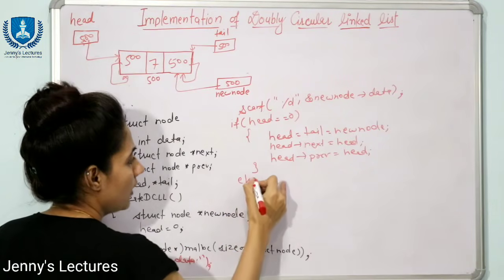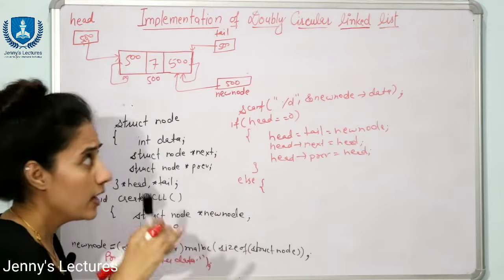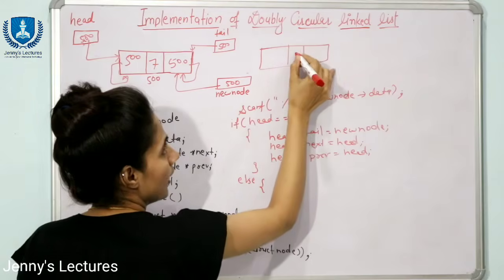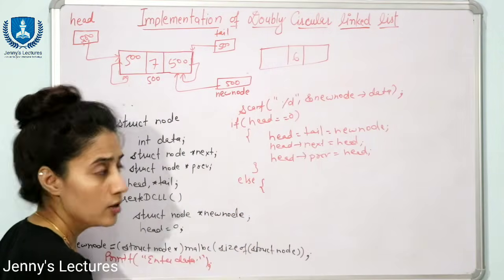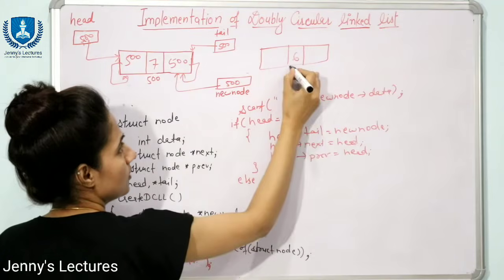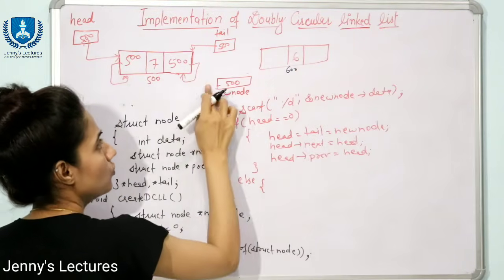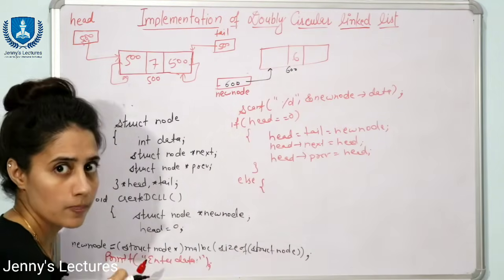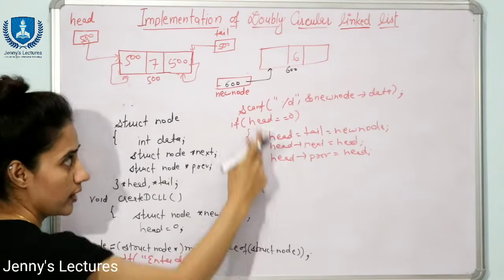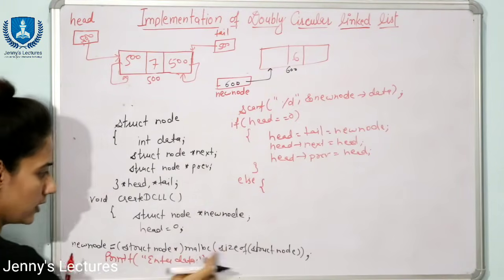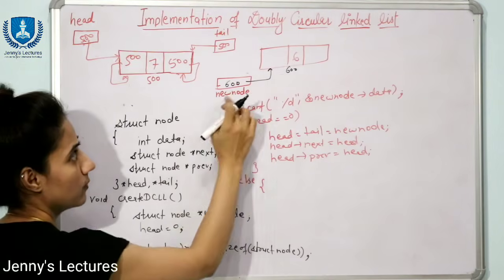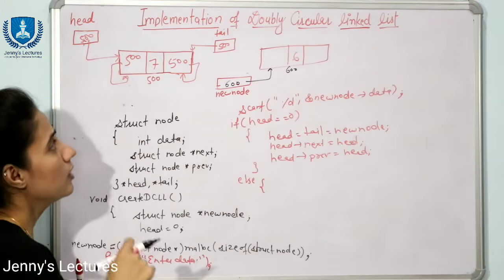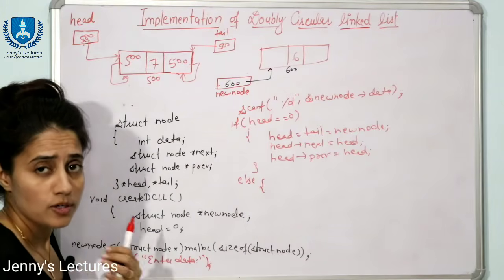Else, if we are having some node in the list, suppose one node is there and now I want to insert a second node. I have created a second node and user has entered suppose 6 here, right? So now in that case, suppose this new node address is 600, so new node is having 600 address, right? So new node is pointing to this node. We are going to run this code again, right? This one. Again we are going to create this thing and whatever this will return, we are going to store in new node pointer, right? Now I want to store this node in this list. Now in this case, head is not null. So now, how many pointers you need to update?